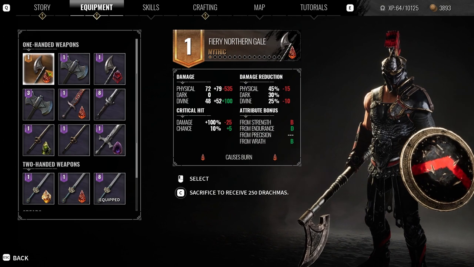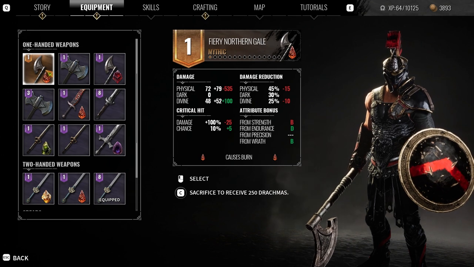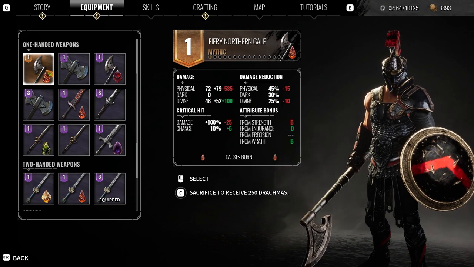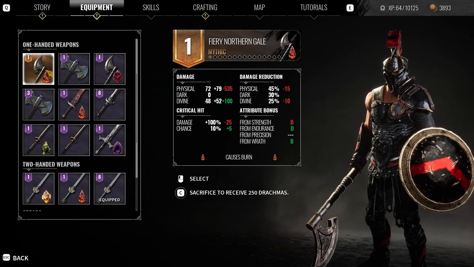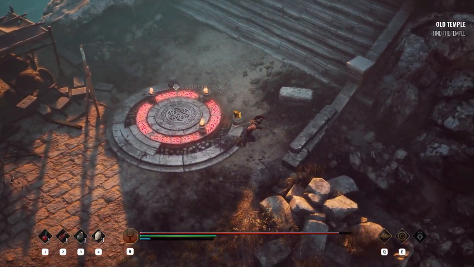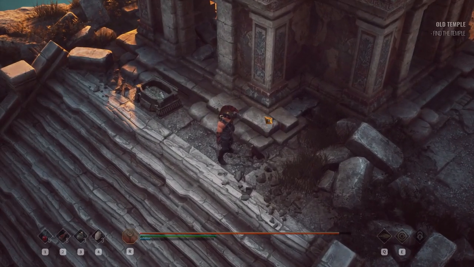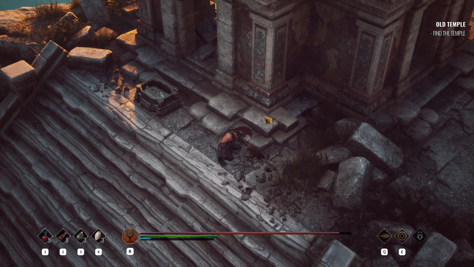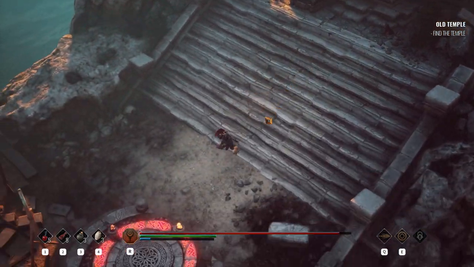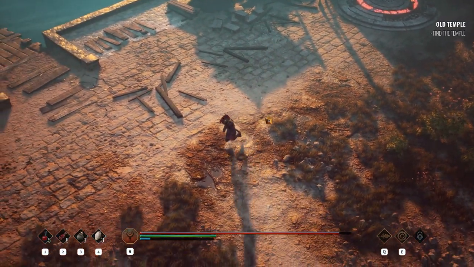Wait a second. This is divine. It scales B with strength, D with endurance, and B with wrath and causes burn, bro. This is nice. Maybe I'm gonna use it in my dual wielding build. Let me pet this one again just to make sure. I don't understand the storytelling on this one. I don't know. It's extremely awkward from my point of view, at least.